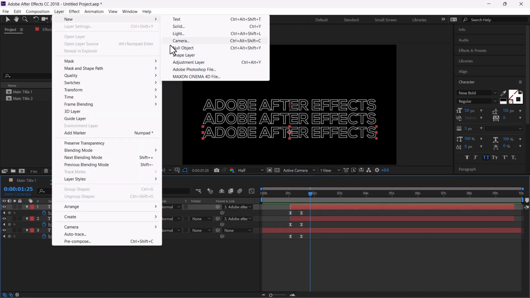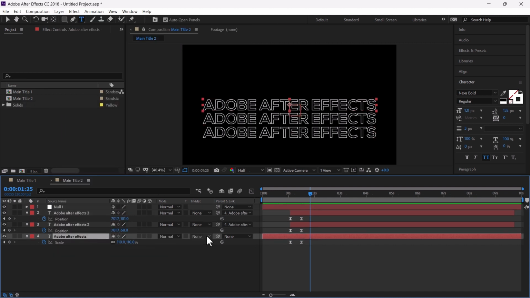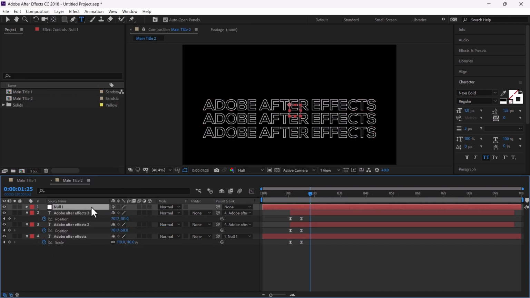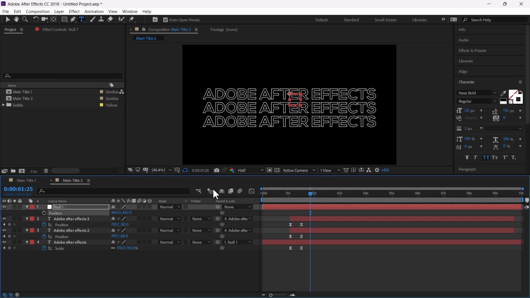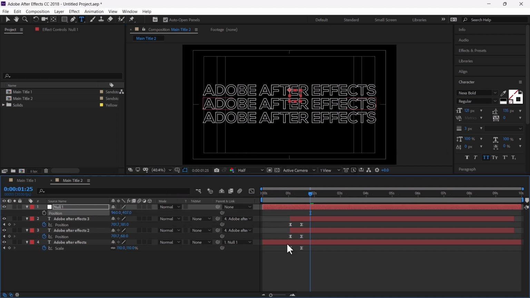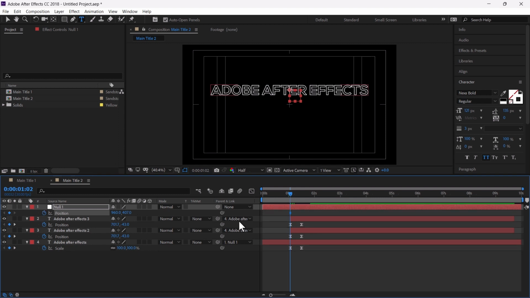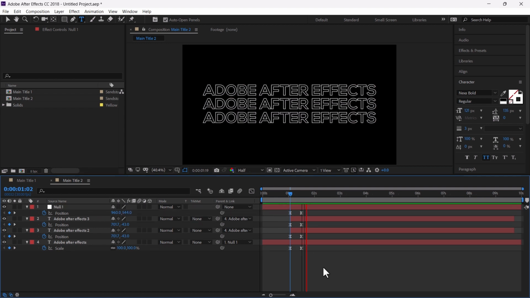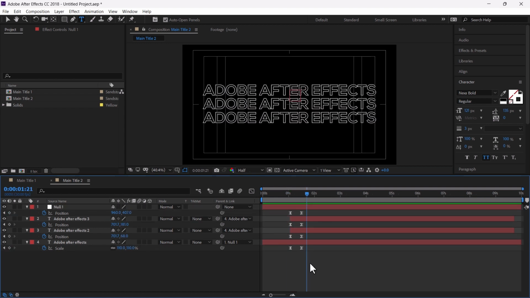Create a null object. Parent the first layer with this null. And center align it. Keyframe the position. Now you can see our second title animation is ready.